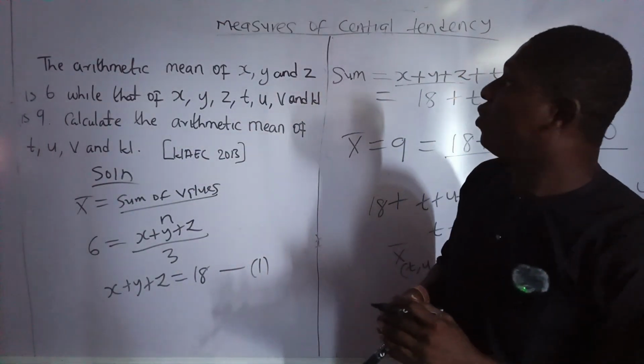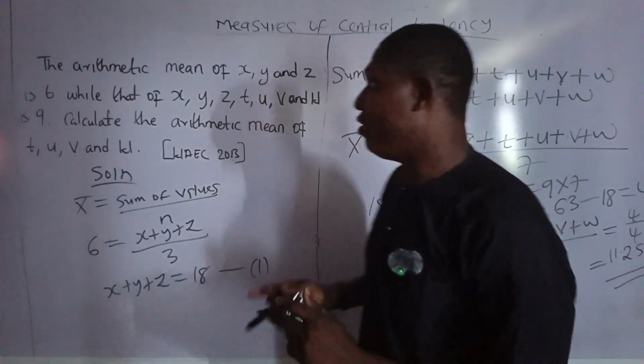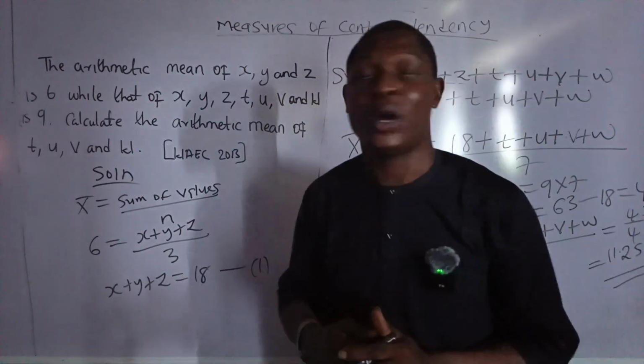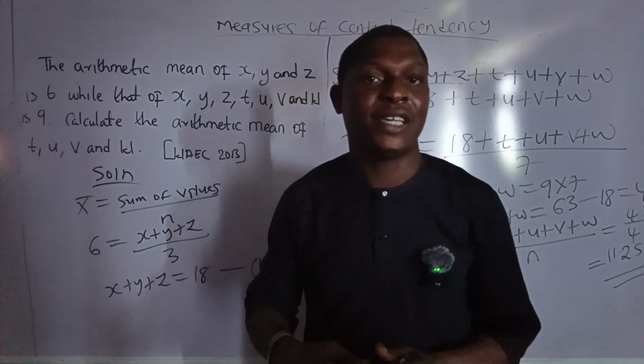So we end here for measures of central tendency, taking our mean as our priority. In our next class, we are going to be focusing on either median or median and mode put together. Thank you till we meet again.